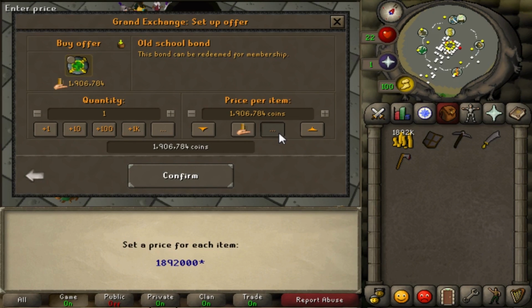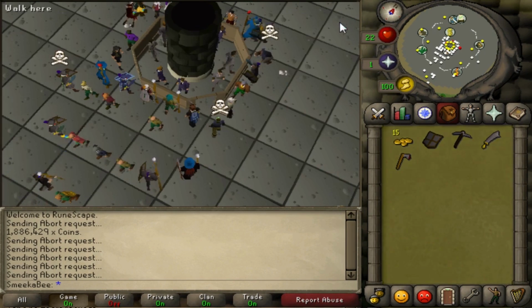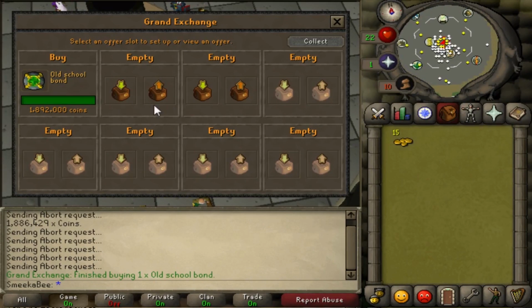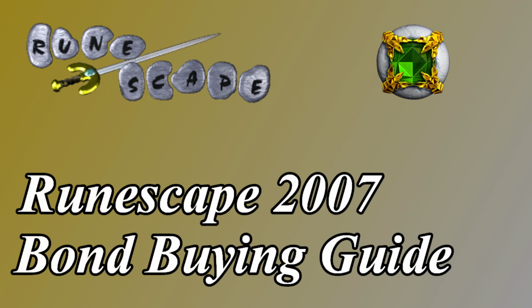The price can change a lot, usually ranging from 1.5 mil to 2 mil. You see that mine costs 1.8 mil, almost 1.9. There are a lot of other moneymakers out there for free-to-play players, but these methods should get you to your bond pretty quickly. You only have 14 days of membership once you use this bond, so you want to make some money pretty quickly so you can buy some more.